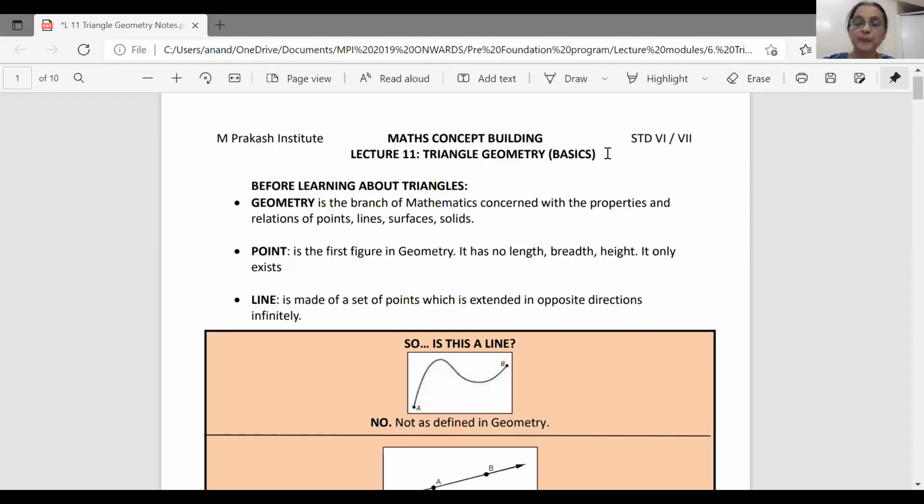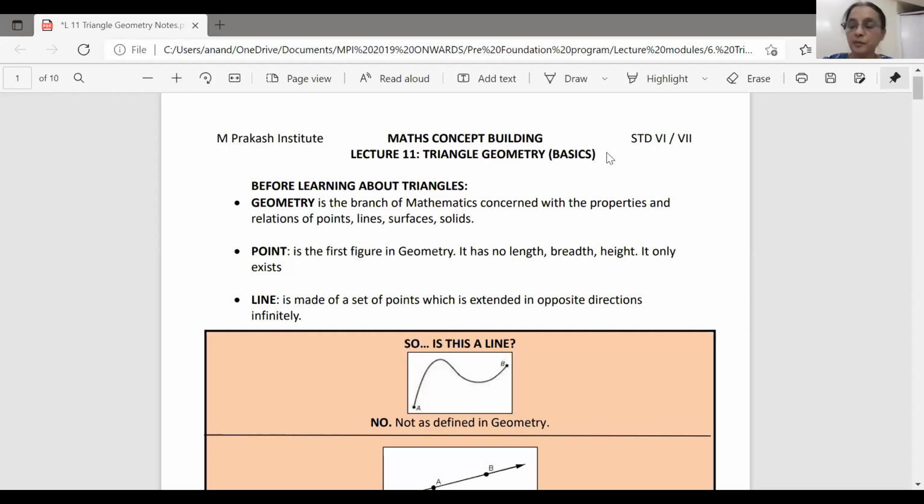As someone had asked me last time, should we be ready with our geometry boxes? That was a very nice and enthusiastic question. I'm very happy that this question comes to somebody's mind. But as said, today it will be good if you just keep your attention on the screen and try to understand what I am trying to explain. And then later on, you can revisit the YouTube video.